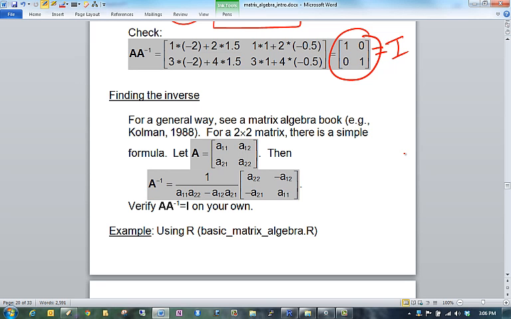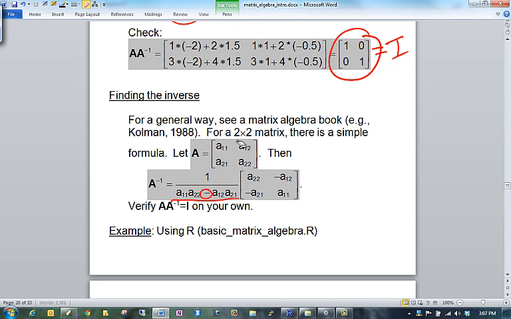When you get to 3x3, 4x4, the calculations are not fun to do if you're to do it by hand, so we just simply use computers. But in a 2x2 context, let's say that I just have this general matrix A here. A inverse then is as follows. Out in front, I have this constant where I'm going to take the diagonal elements, multiply them together, so A11 times A22, and then I'm going to subtract the multiplication of the off-diagonal elements, A21 and A12.